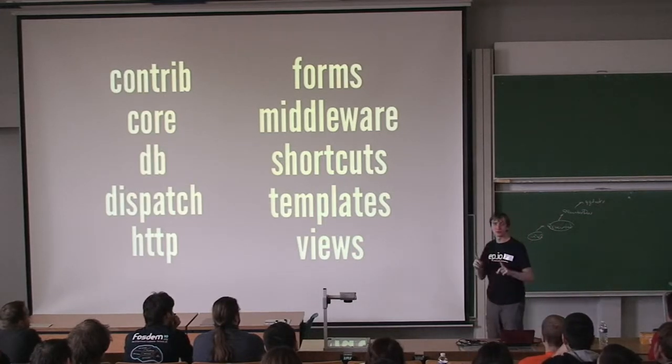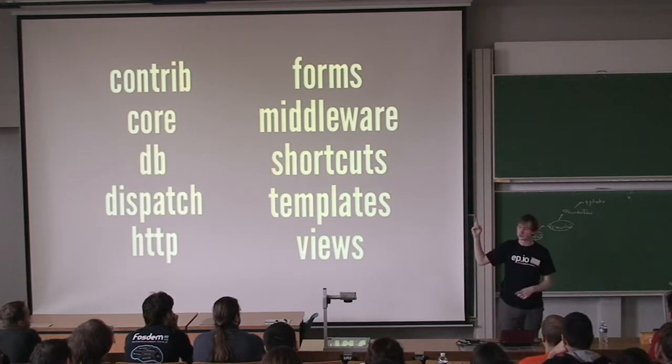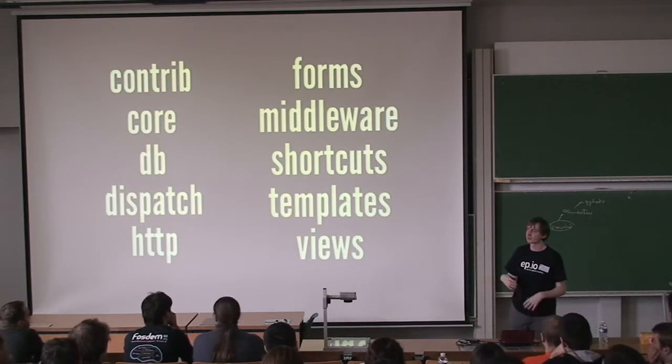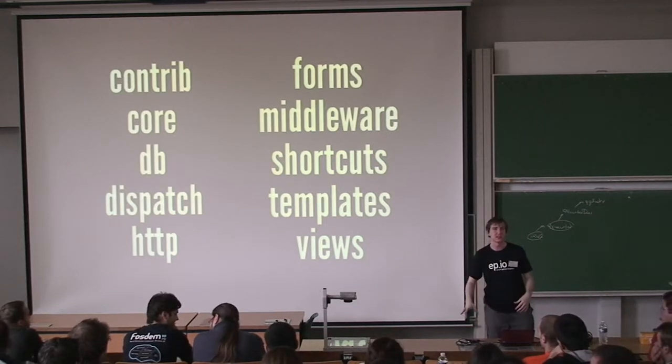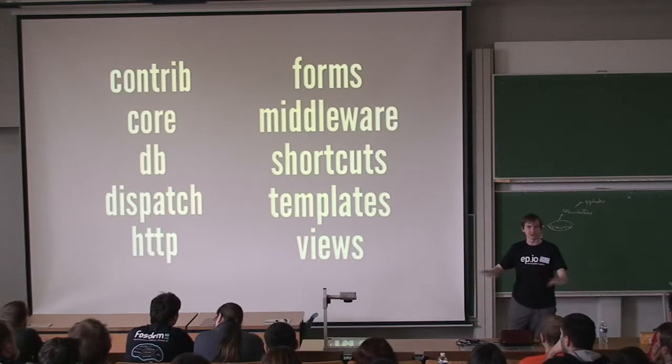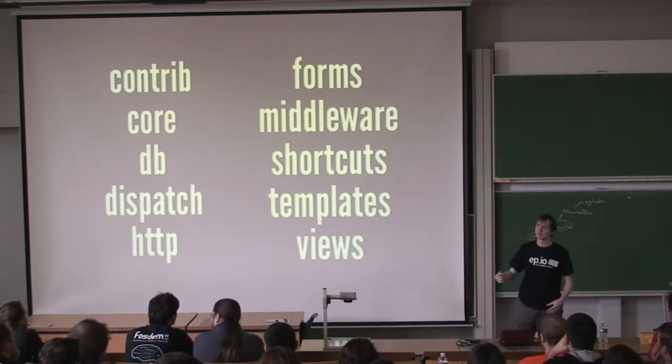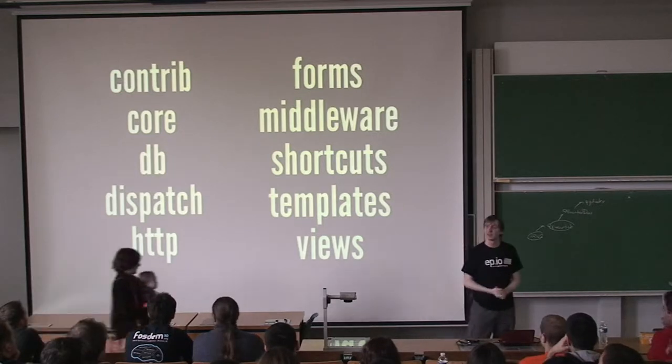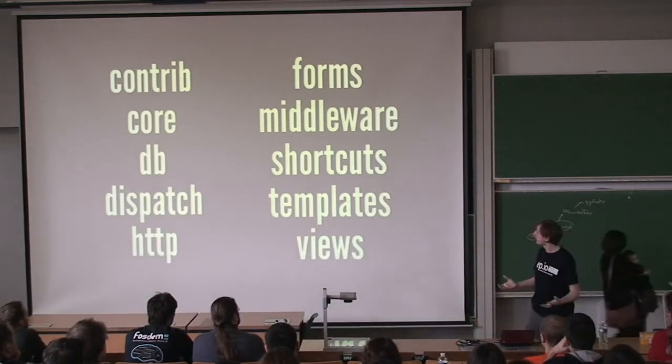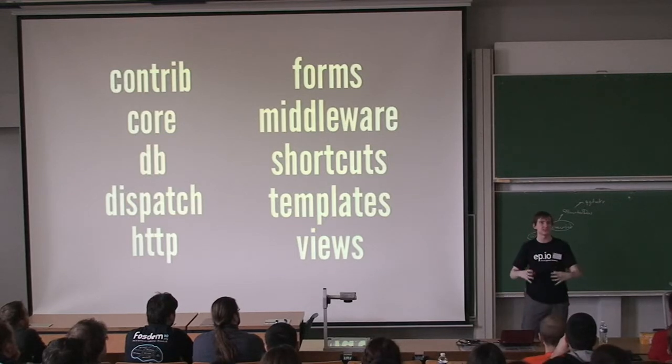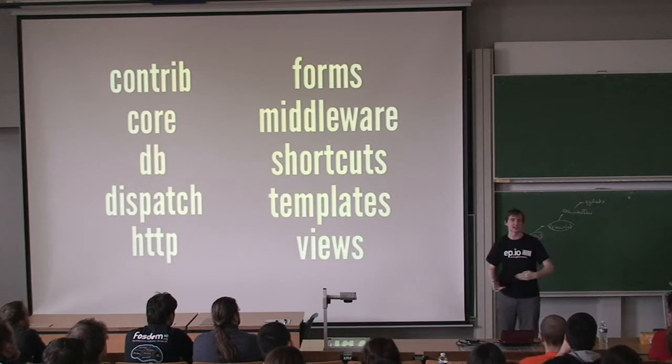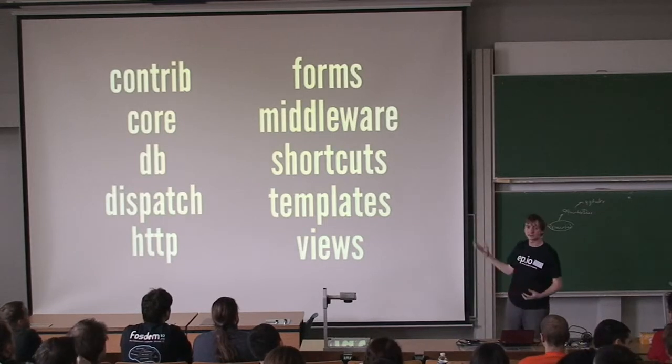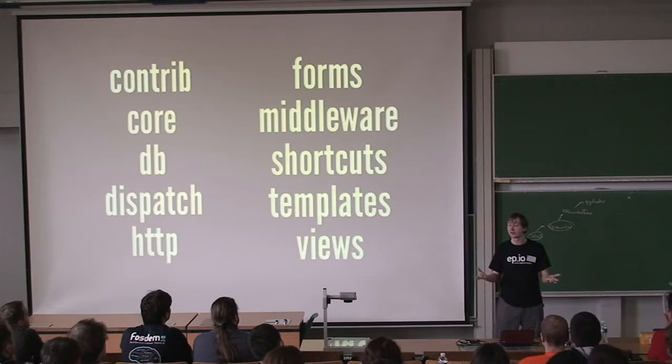Forms is the forms library. Django has had two forms libraries, one called old forms, one called new forms. This is new forms in 1.3. Forms is a generic way of writing user input forms - both simple forms like name, email, password, and more complex sets where there are at least three sets of name, email, password that all have to be present, and at most five. It can get quite complex. Middleware is where what Django calls middleware lives. If you're unfamiliar with the concept from WSGI, it's basically code that runs around a request. You can intercept the incoming HTTP request and set custom variables, change the headers. You can do authentication, CSRF protection. And then on the response you can do things like gzip on the response.